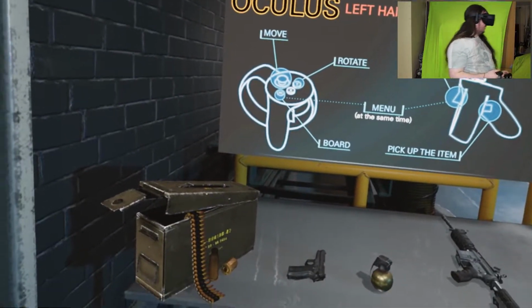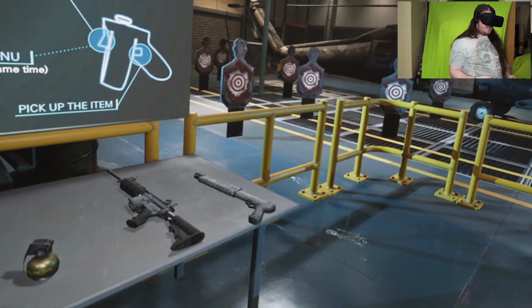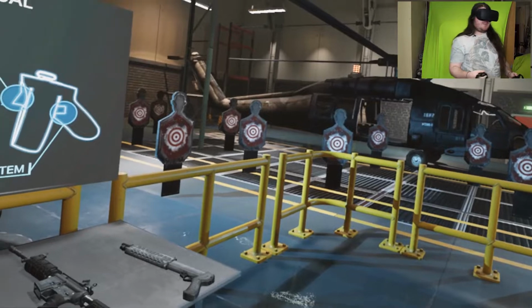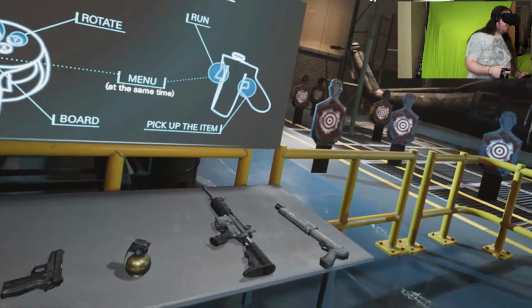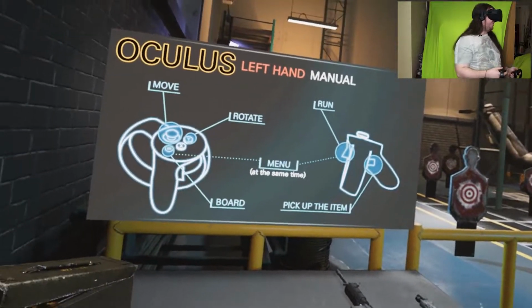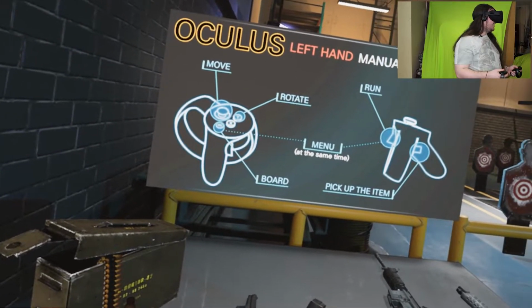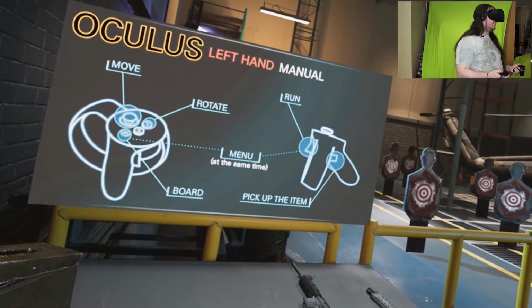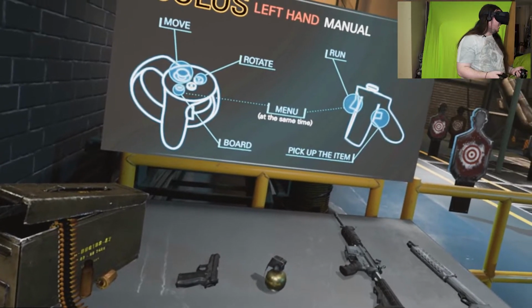Move, rotate. Oh, I don't like that. Why is it doing that? For you, nothing would be moving right now. And that is a bad thing, because as I'm moving left, the scene is supposed to be moving right, obviously, as perspective. But the whole scene is attached to my head. That's not how it's supposed to work. Move, rotate. Menu is... What's that? Oh, menu is that and something else at the same time. Run. Board. And pick up item.